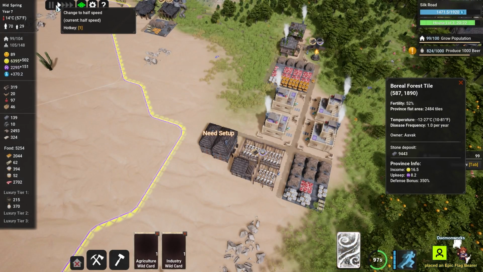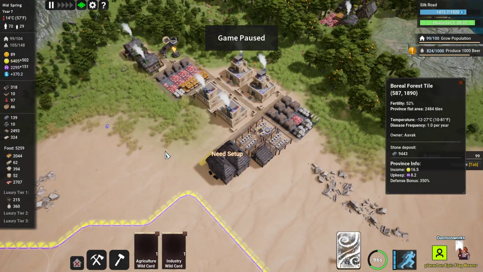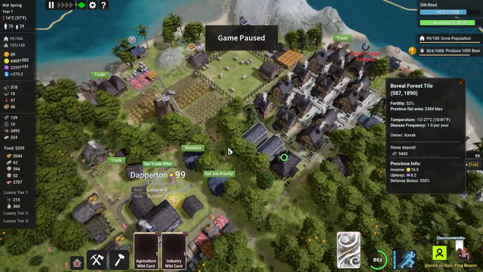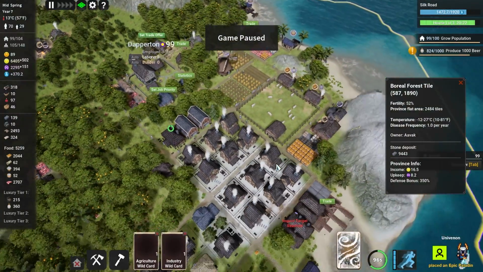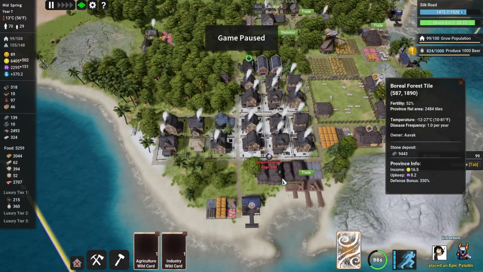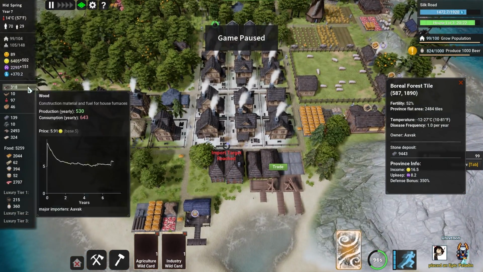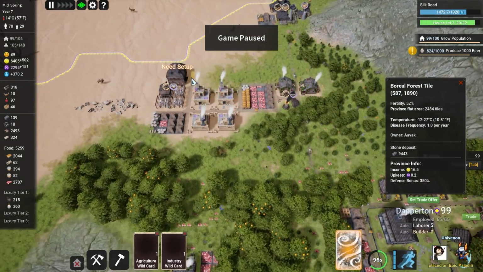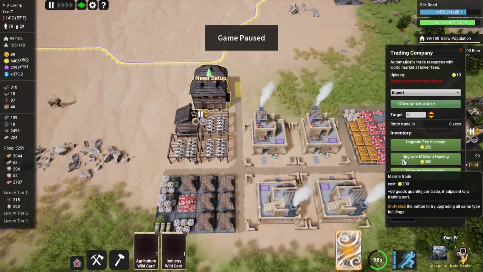Right then. Oh, I left this running at full. Oops. Thankfully, it doesn't look like anything went terribly, terribly wrong. In fact, things appear to be going quite well. We have loads of wood here, so we're good with that, which is grand. Now, let's have a look at you.